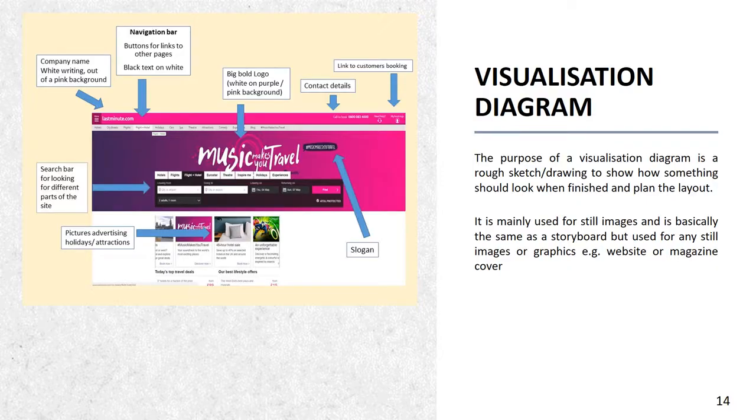So for the exam, you need to make sure that you include things like colour schemes that you're going to use. You don't have to actually colour it in the test, you just have to explain what colours you're going to use and justify why you're using those colours. You need to put some sort of navigation in. If it was for a website, you need to explain what the navigation is and justify which links you're using and why. You have to show any images that you might use. You don't have to draw them out. You just have to explain what they are. What are they a picture of? And just try to label and justify what things are on the actual page.